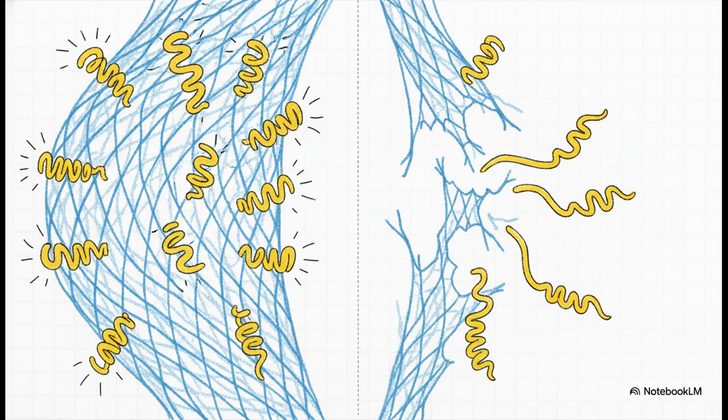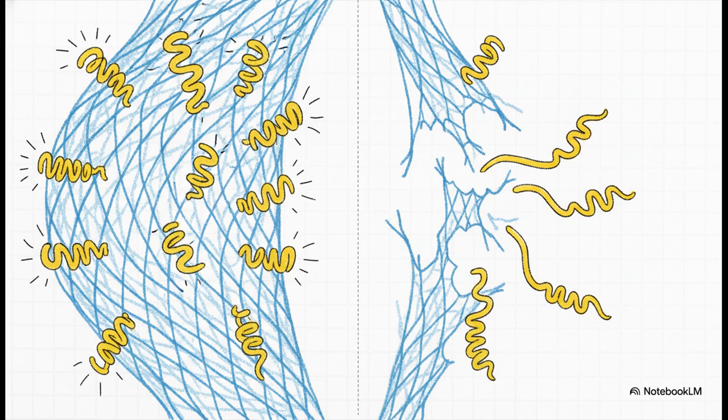The absolutely crucial point here is that OA is not passive aging. It is an active failure of the joint. To really get why it fails, we first have to understand what it looks like when it's healthy. Healthy cartilage relies on this genuinely brilliant biochemical design. It's built with type 2 collagen, which is tightly woven to give it incredible tensile strength. This collagen mesh physically traps another molecule called aggrecan.